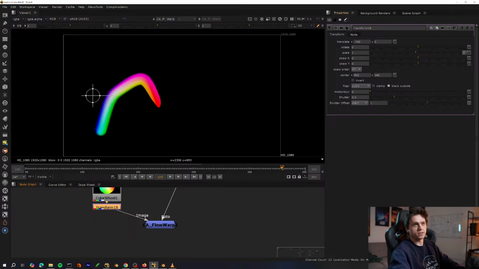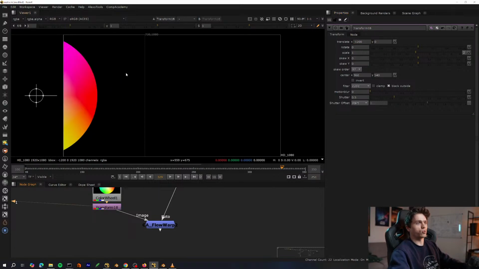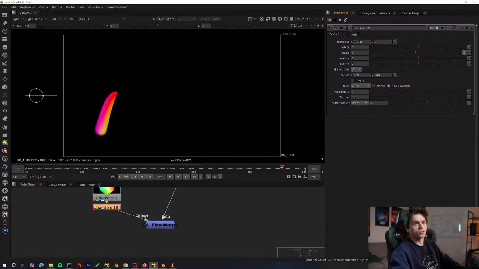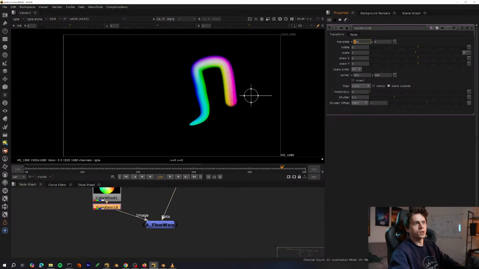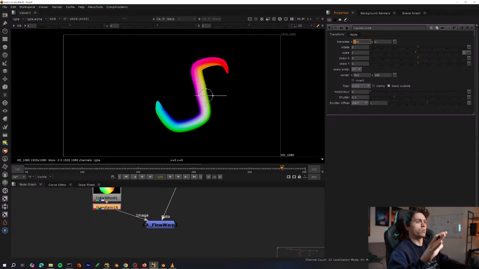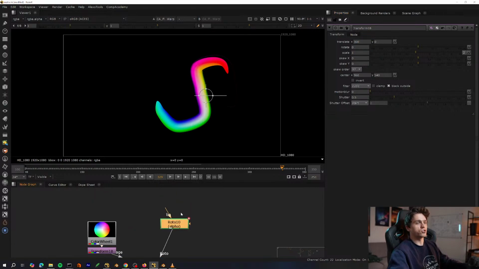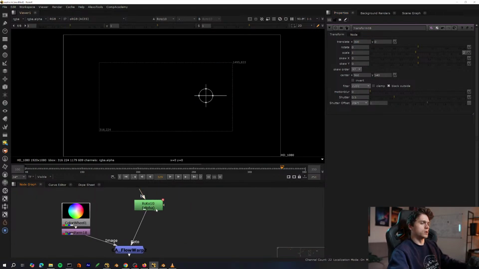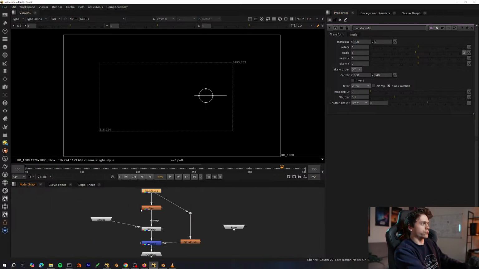If we take this and transform from left to right, we'll see that it slides across this path, which is pretty cool. It's just a new way to warp images. That's really what it is. There's a million things that come to my mind in terms of how this could be used. But let's show a little bit further how this is actually working.